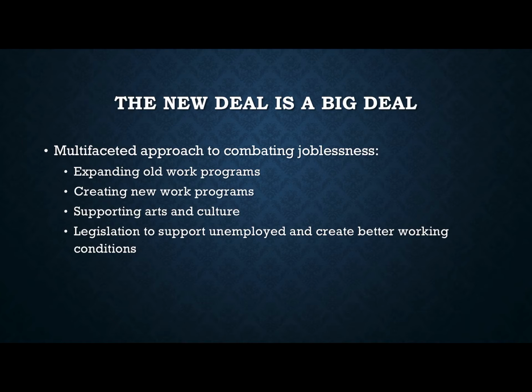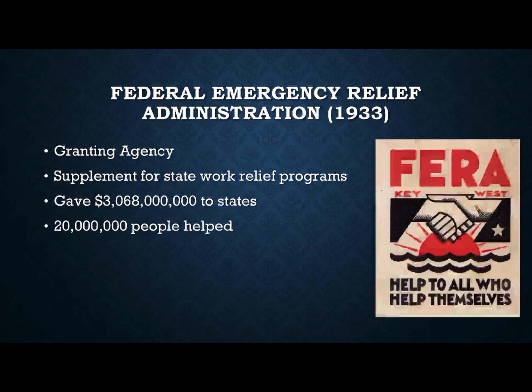The New Deal that President Roosevelt promised had a multifaceted approach to combating joblessness alone: expanding old public works programs, creating new public works programs, supporting art and culture, and making legislation that would establish fair and reasonable working standards. Now, the New Deal contains numerous programs, but I will only be discussing 4 programs. These 4 programs I've chosen either for their popularity, effectiveness, or longevity, because some of these programs still exist today.